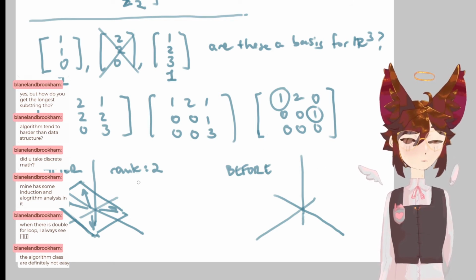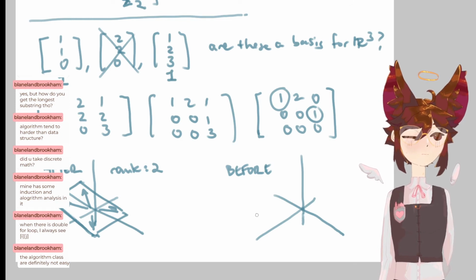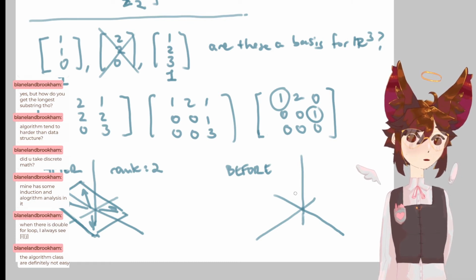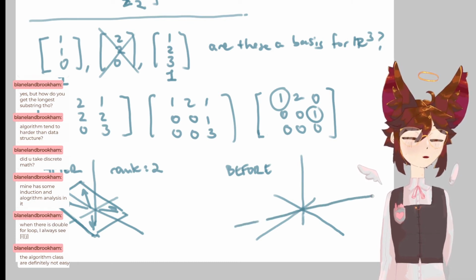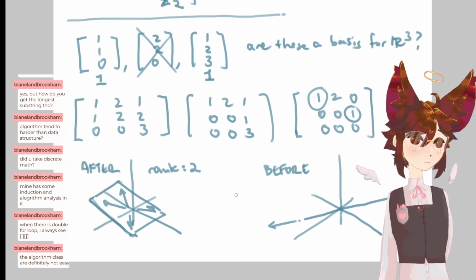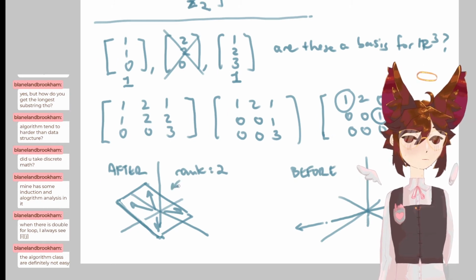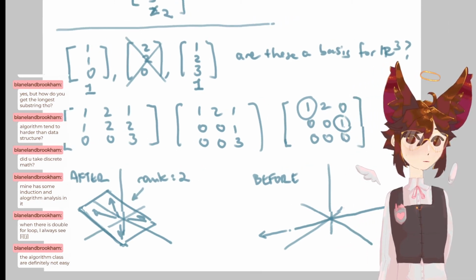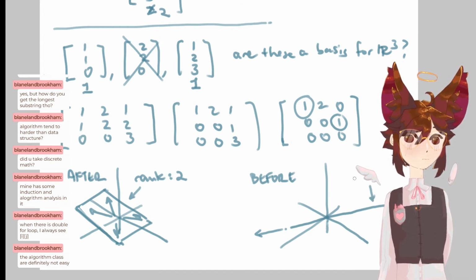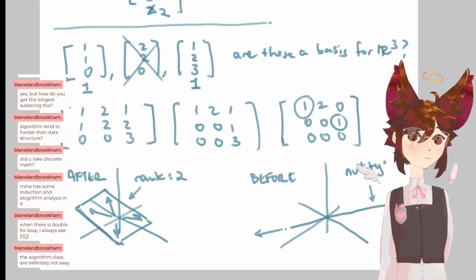So in this case, because we have a plane, what our null space is going to look like is a line. And you're going to be like, why? It's a great question. One of the answers I can give to that is the rank nullity theorem. The rank is the dimension of our after space. The nullity is the dimension of our null space, or just the dimension of the null space.